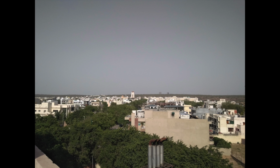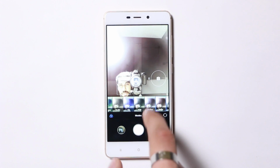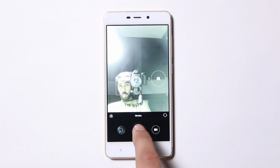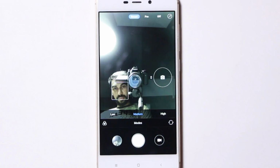Shots are clear in both day and night. Indoor shots are too vivid and bright. There are a lot of cool filters and features as well inside. The front camera is generally good, but it does lack a selfie light. But overall, with decent image quality, myriad of software features and support for even 4K video recording, this is among the most capable cameras you can buy out there under its price tag.